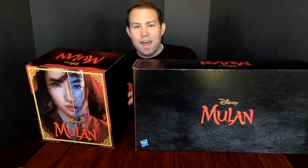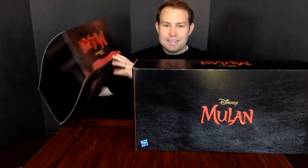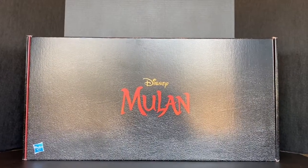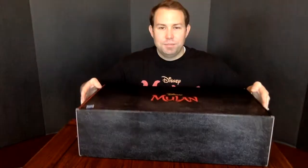First up, we do have this slip cover that I'm going to slide off real quick, and it is artwork on all sides. We've got, obviously, Mulan's face on the front. That's the poster artwork. There's the logo, and then on the back, it has Chinese characters. So that's really neat. I'm going to set that off to the side. The bigger box underneath does have the Mulan logo on it as well, on the tops and bottoms. The back side is blank. Let's crack this open, see what we're working with.